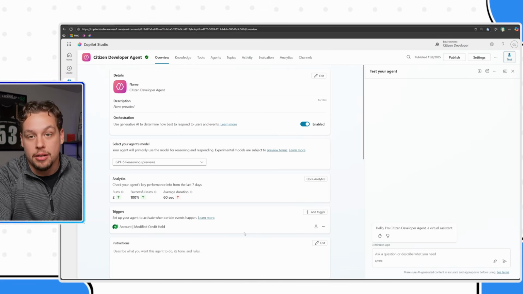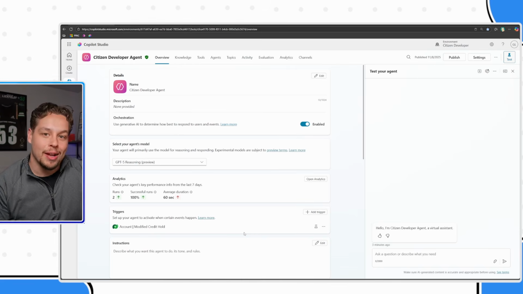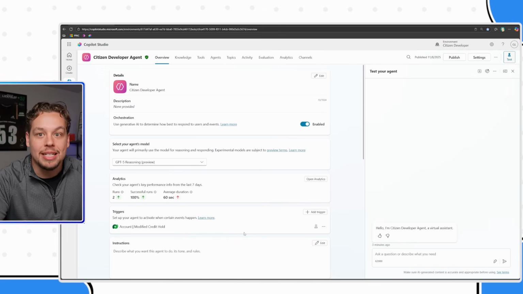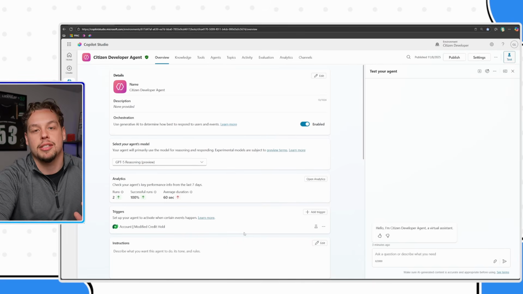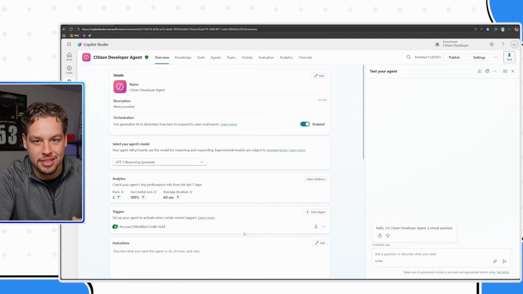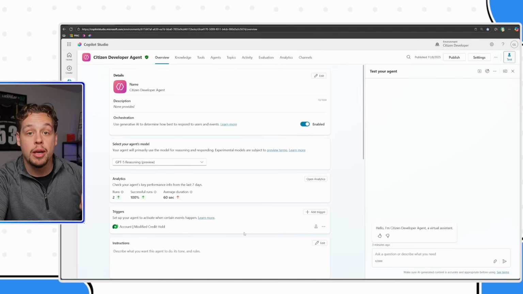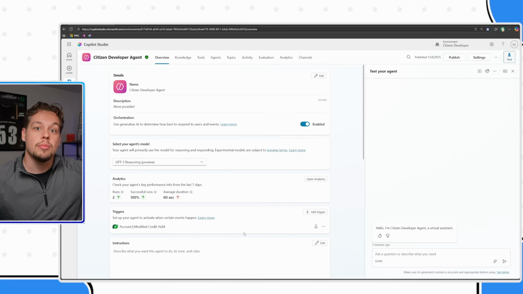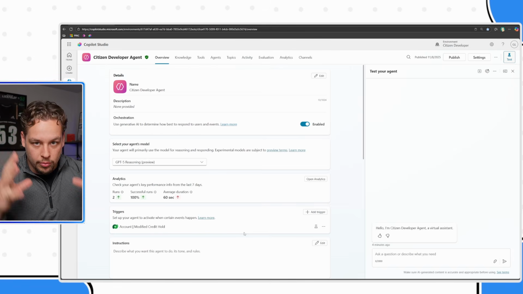There is going to be an autonomous trigger where, when an account record's credit hold, that's a field on the account table, is updated, we want to update that account record. And in our silly example, we're just going to update the description to say credit hold updated. But you may want to send emails or send approvals or escalate this in some way and drop it into a report or whatever that may be. You can build upon what we're talking about right now. And so that is the use case.